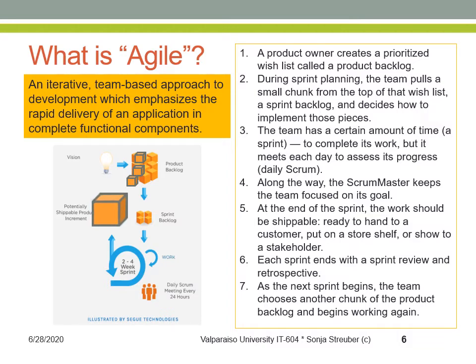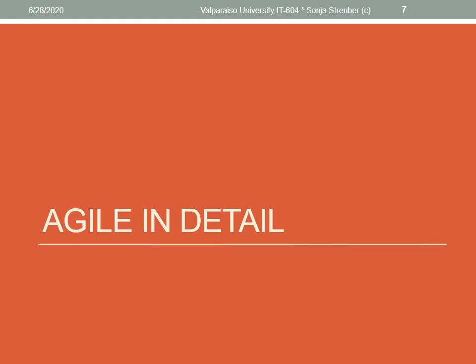They demonstrate this product to the product owner in a meeting called the sprint review. In the sprint retrospective, which comes as soon as the sprint review is over and hopefully the product is approved, the team evaluates their progress and the effectiveness with which they have completed their work in this sprint. Now let's talk about Agile in a little more detail.